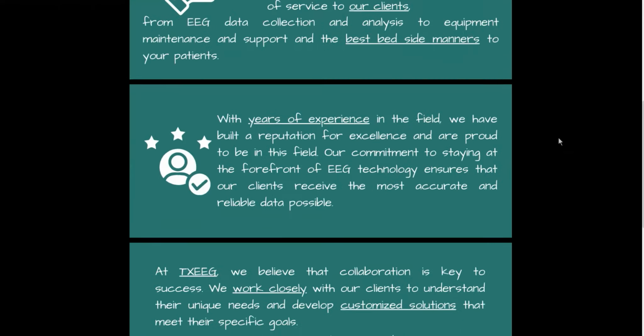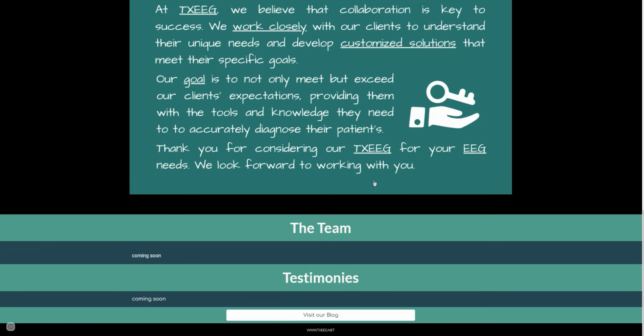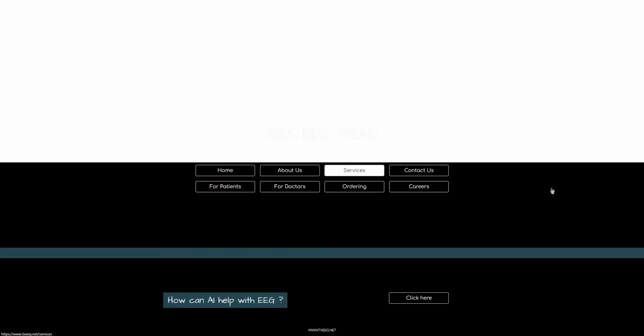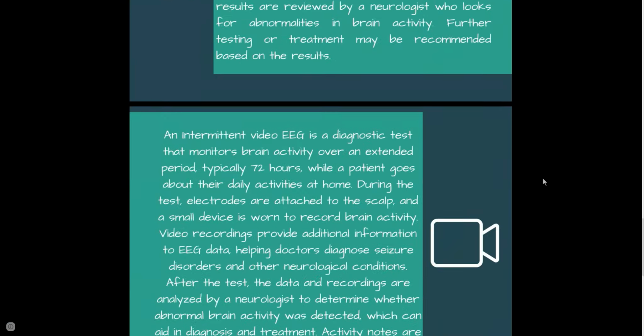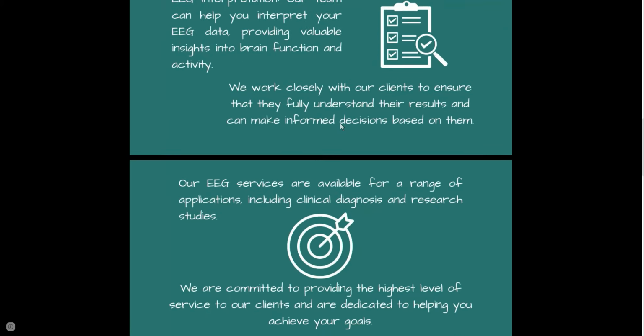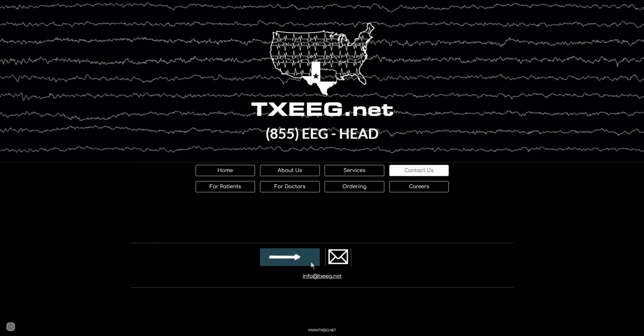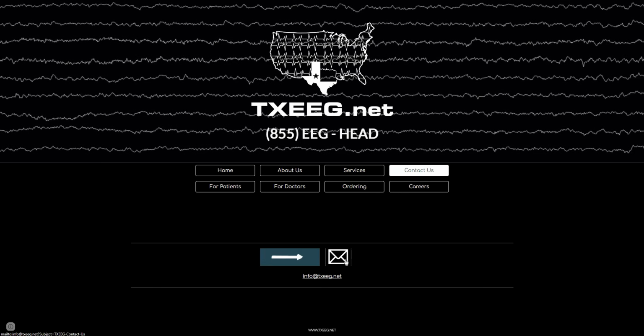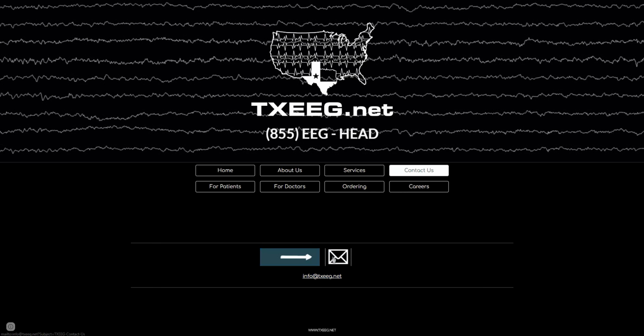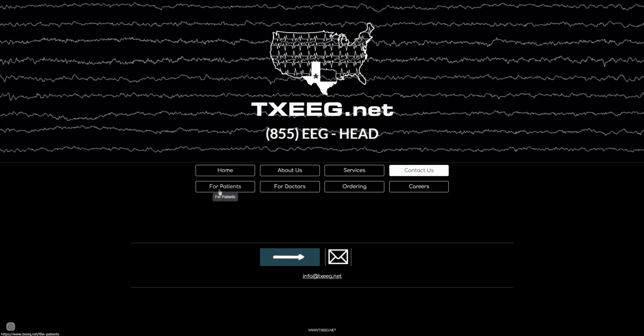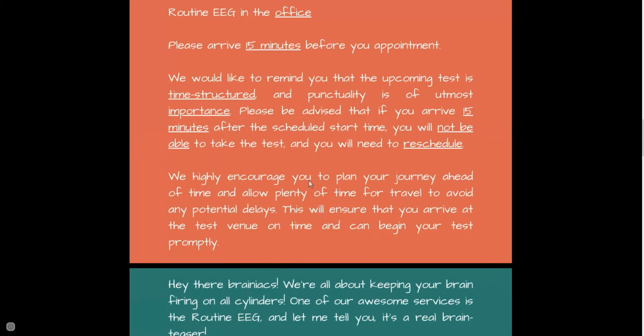Going on to the About Us page, it is the same exact style. The services page, same style. And I'm going to scroll up. Contact page, which just has the icon. I assume that is a Noto emoji, something to that effect in order for you to click on. For patients, same style.